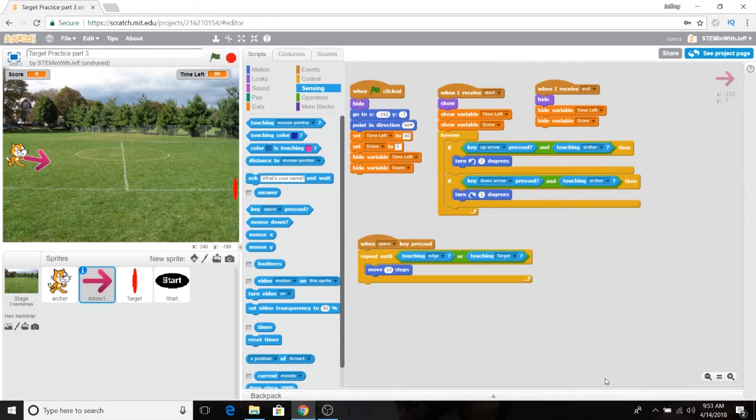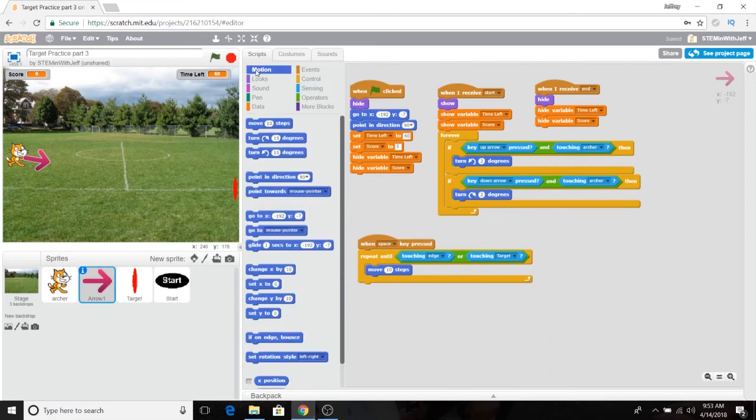All right, so once the arrow has completed its path, we want to set it up to be shot again. So the next thing we're going to do is put it back in the archer's hand and have it pointing in the right direction. So go to motion, and you will see the go to and the point in direction. And it's the same numbers as the flag click.